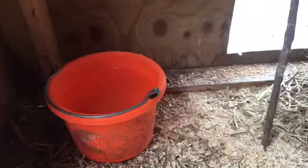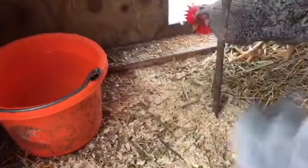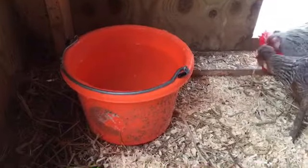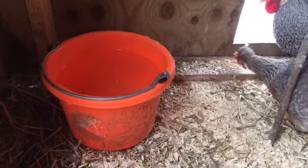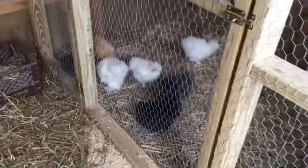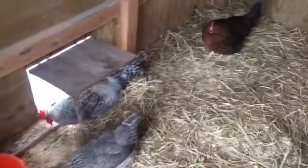I typically do not keep water and feed in here, but I gave them some treats to keep them busy — she's not taking the bait. The water I've kept in here just because it's so cold. We're going to be rotating waters all day long. It's easier than keeping a water heater; I really don't like those. I would prefer to lug waters a couple of times each day — I don't want to take a chance with electricity right now. Do what you need to do for your farm; that's what I prefer.